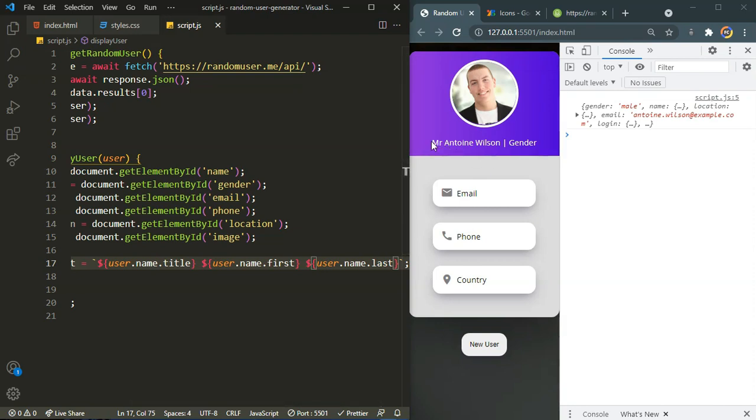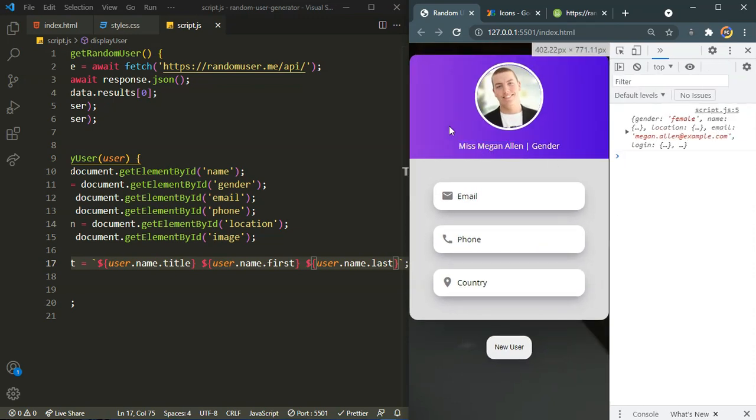As you can see, now we have access to that name. Actually we don't have access to the gender, don't worry about that, we'll have access. As you can see, the name is actually displaying, right? If I refresh, as you can see, the name is actually changing, right? The name is actually generating randomly, guys. As you can see, that's how it works.